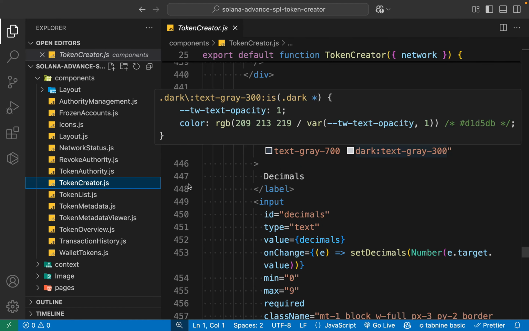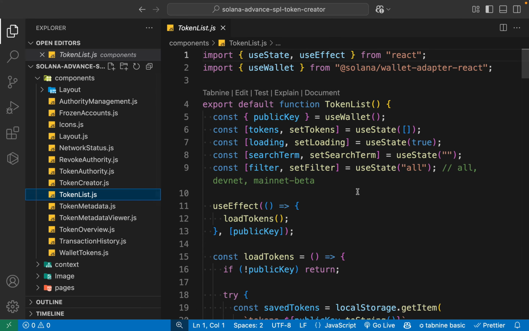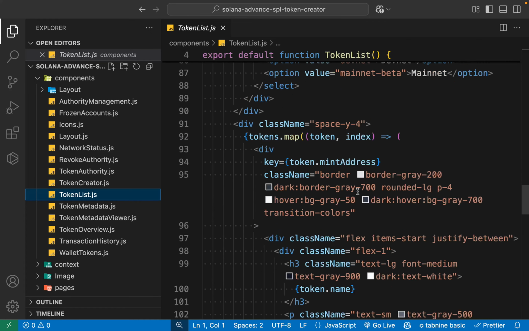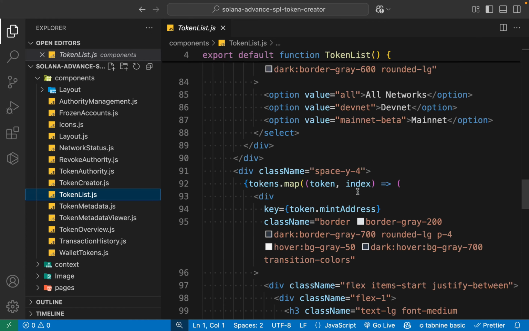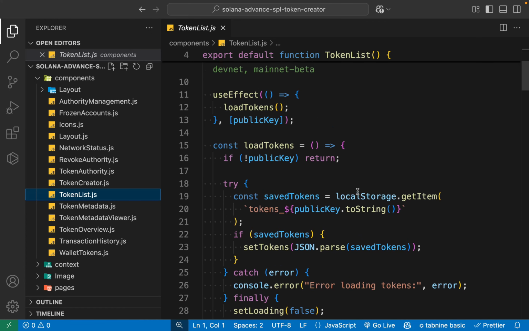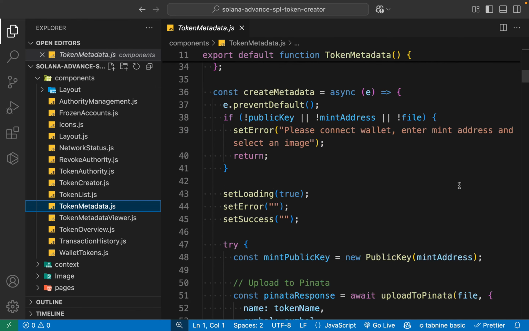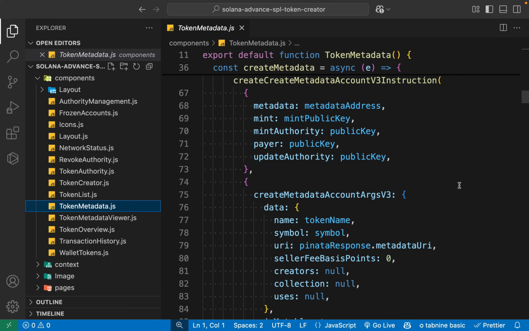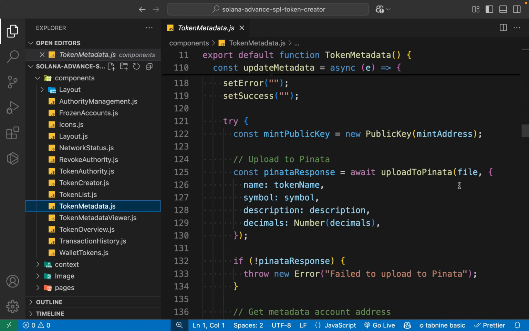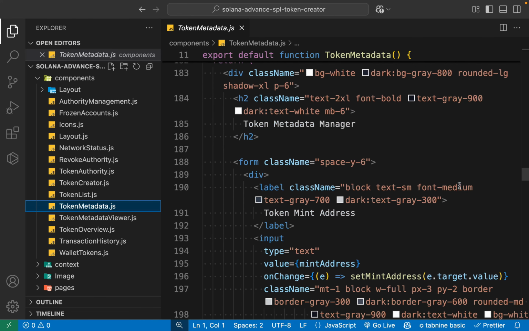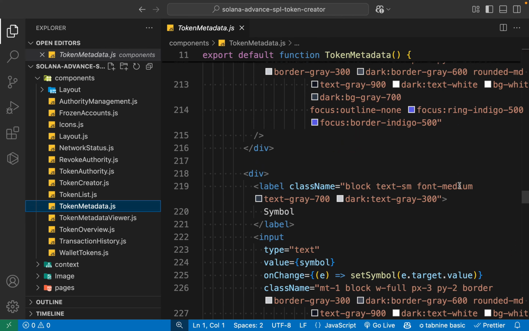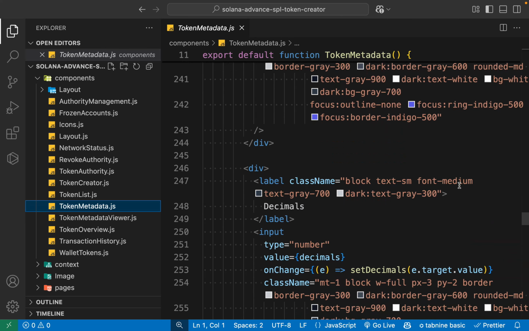The next one we have is the token list. In this section we are fetching all the tokens from the user wallet, how many tokens he or she holds, and that's what we are displaying in our component, so they can easily find out their tokens. Then the next one we have is the token metadata, and from there we can easily read the token metadata, and the user can do the investigation or research about a particular token and find out the details like IPFS, images, name, description, URL. That's all, it's reflecting fine.